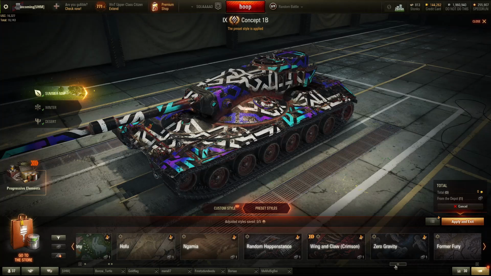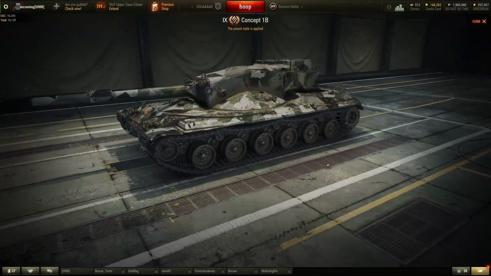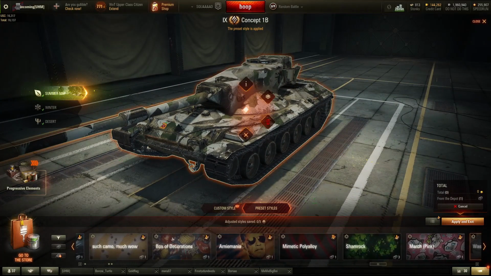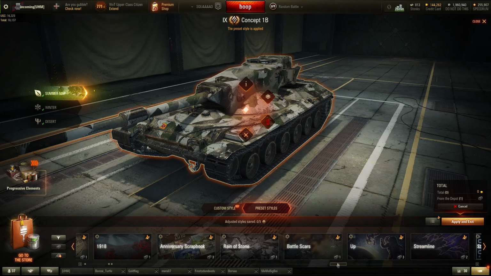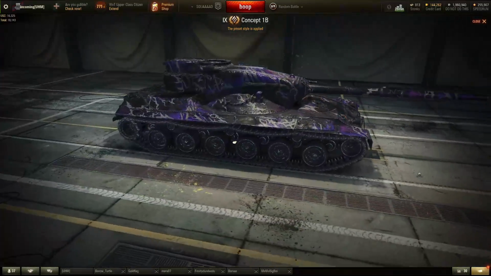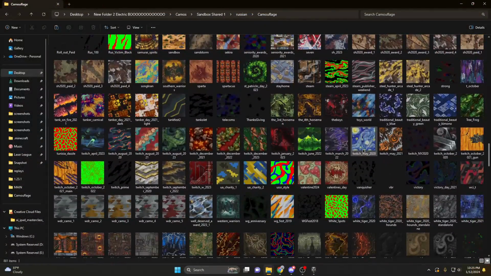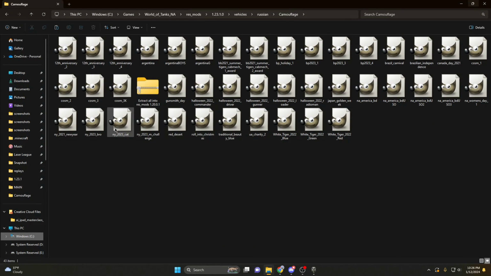For this camo, we're looking for something either potentially white, if we really want to do that, black, cobalt. Some camos like this one don't have any undercoating paint, so you have to keep looking. And we're really looking for something like streamline, where it's kind of purpley, kind of black, and it matches really good with the color that we want. So we're going to go back into the catalog of all the camos and find streamline, rename our current camo that we want over to the same name as what streamline is. And when we go back into the game, after renaming said camo to be the exact same thing, which is Twitch March 2022, go back into the game, and now that will be replaced.